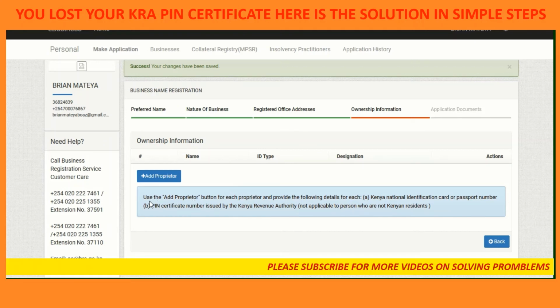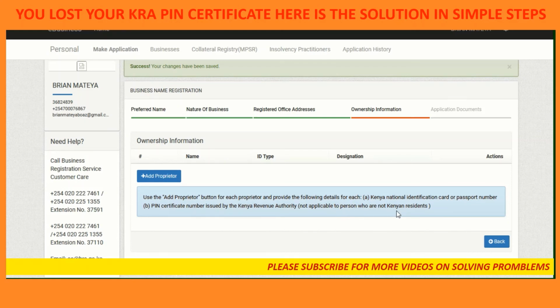If you read this sentence, use the add proprietor pattern for each proprietor and provide the following details for each: A, Kenyan national identification card and passport number; B, PIN certificate number issued by the KRA, in brackets, not applicable for persons who are not Kenyan residents.